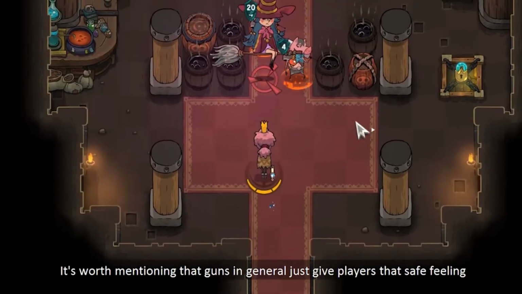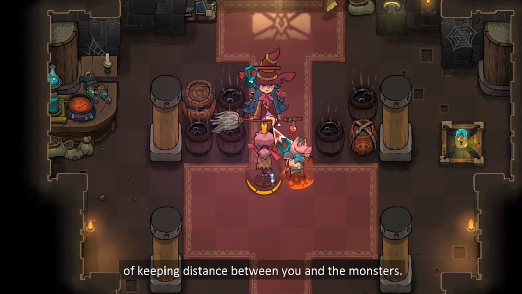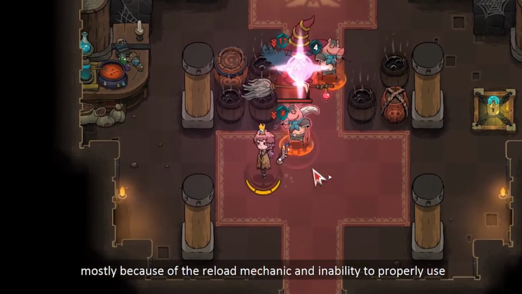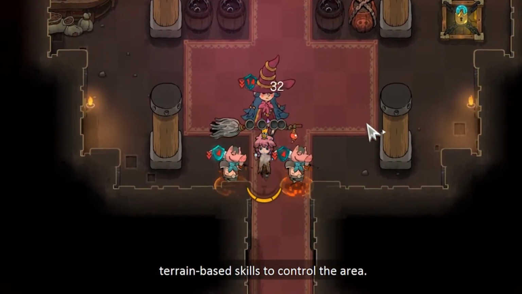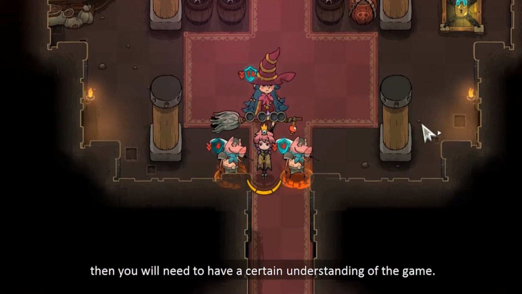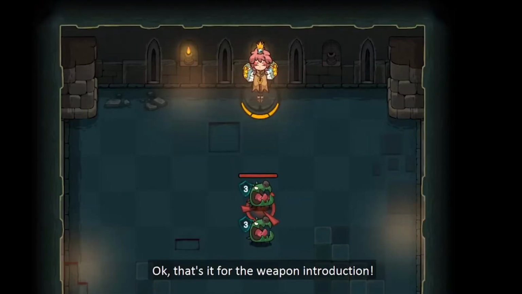It's worth mentioning that guns in general just give players that safe feeling of keeping distance between you and the monsters. But sometimes it's not the case, mostly because of the reload mechanic and inability to properly use terrain-based skills to control the area. So, if you want to use gun weapons, then you will need to have a certain understanding of the game, otherwise we recommend using them cautiously. Okay, that's it for the weapon introduction.